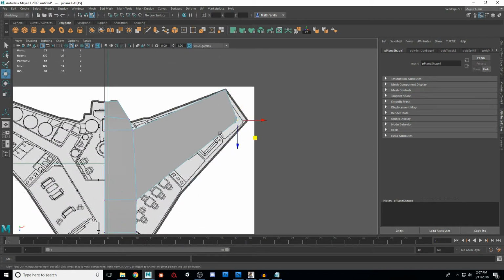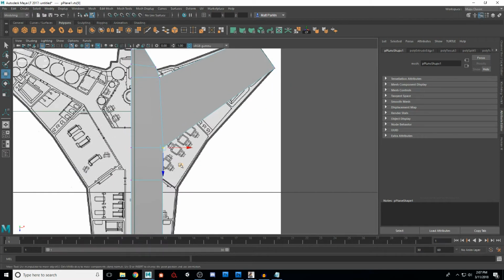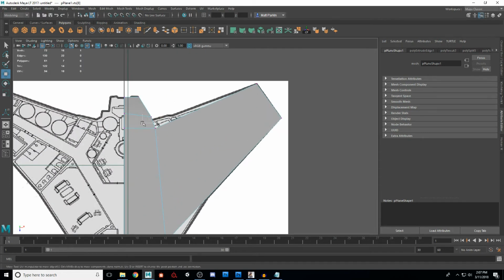So, all of these can line up now. This guy needs to line up, but, oh, it's fighting me again. Something like that. Let's move these along a little bit further. There we go. Just kind of get these to line up for now. We'll come back to it to get it exacting. Okay. Yeah, it seems I can only move it so far until it starts to take over. It says, nope, you're going to go this way whether you like it or not.